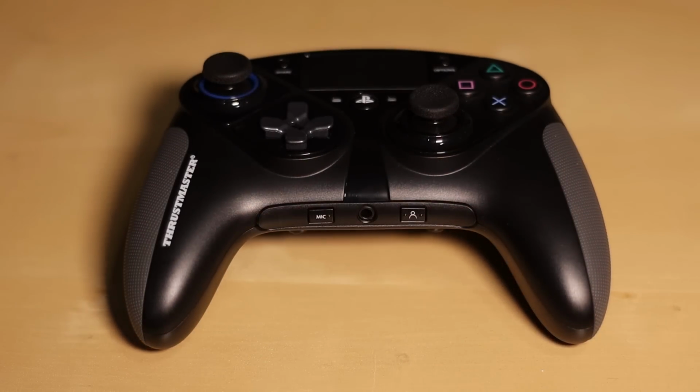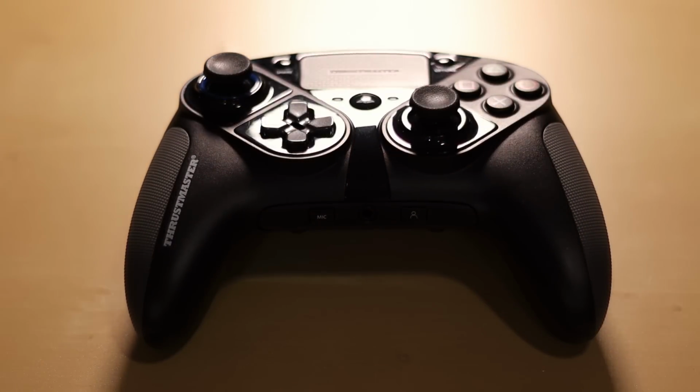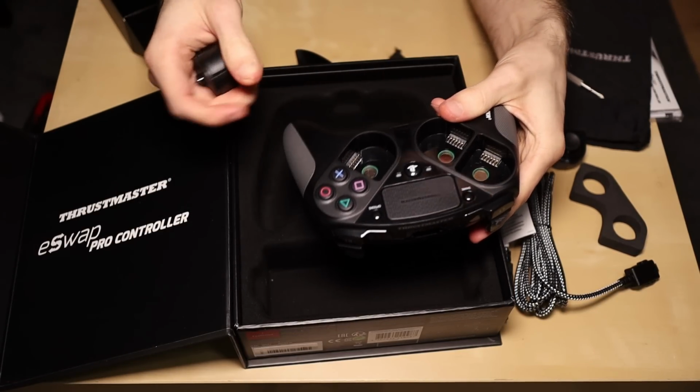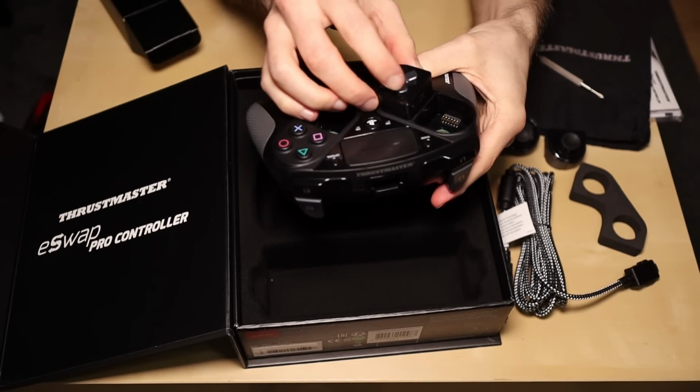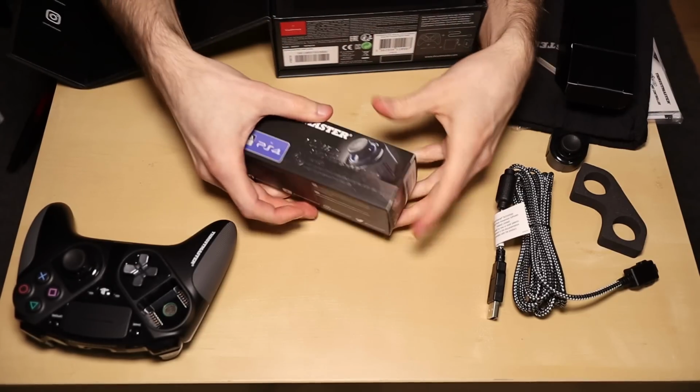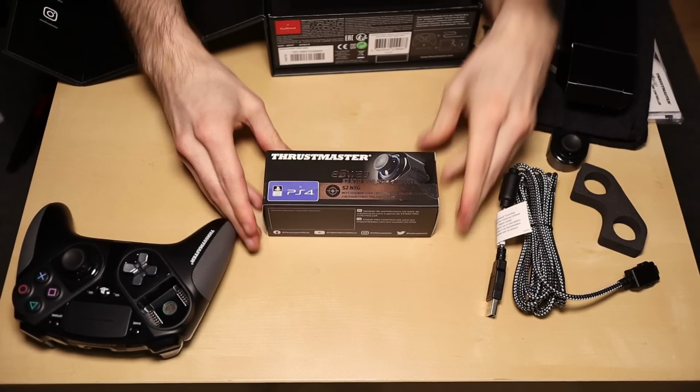The Thrustmaster eSwap Pro controller has a headphone jack, wired but no wireless capability, 4 back buttons, a modular system for analog sticks and the D-pad which allows reordering and replacing, and a cable. Different thumbstick versions, D-pads, triggers and side grips are available for purchase separately.